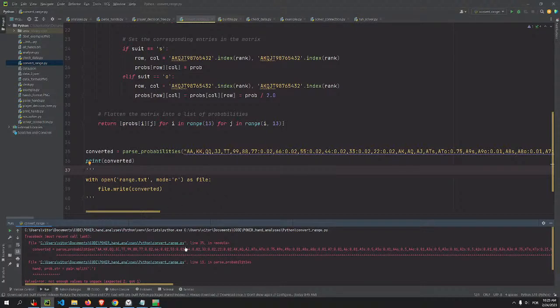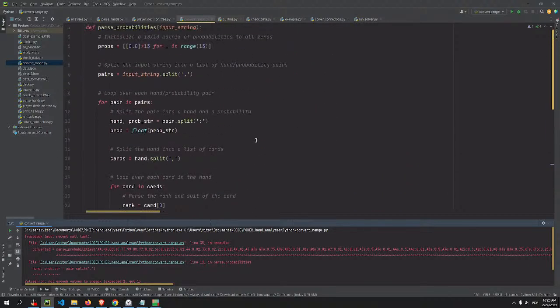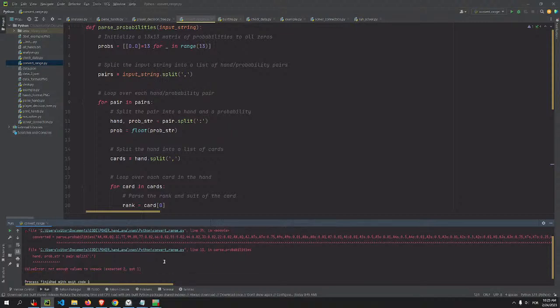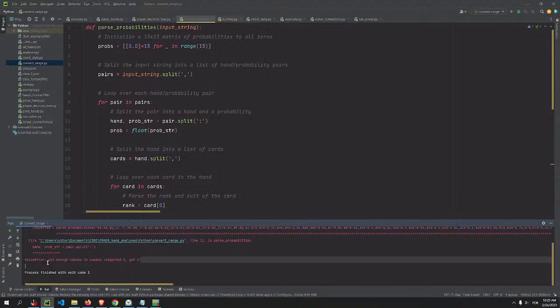Yeah, so it looks like the code is wrong. And then I can use this to debug with ChatGPT as well.